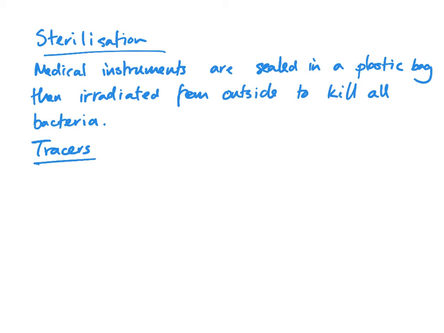Now the best tracking is what we call a gamma camera, so it takes a kind of a live image of the blood as it flows through, and like I say, you've seen that in other videos. Once again, you want these to be gamma emitters because the radiation has to escape from inside the body.